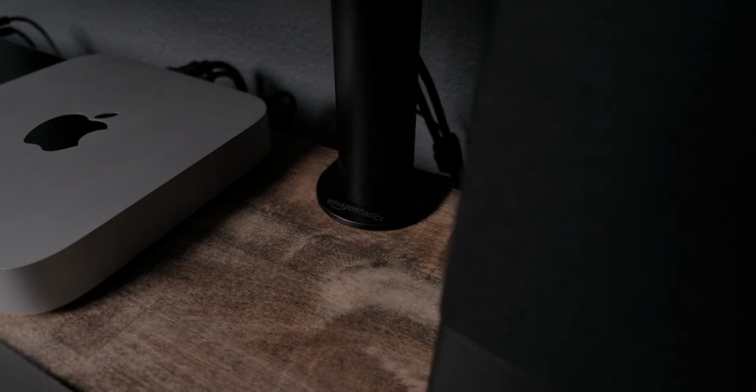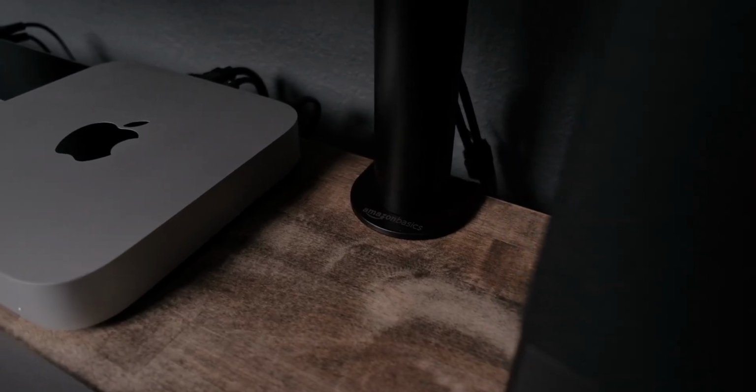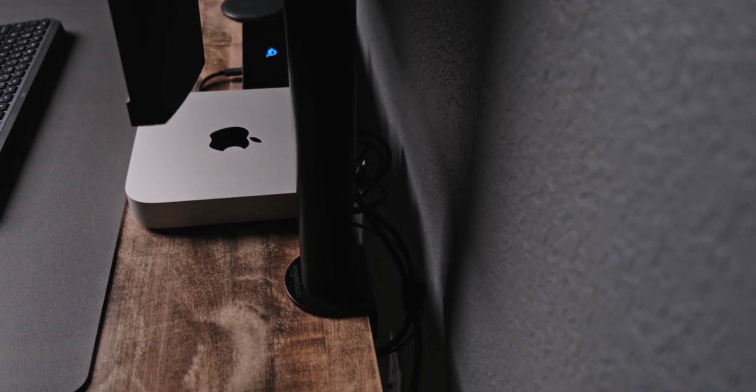Now I have this monitor attached to a monitor arm to give it that floating effect. Again, with this being such a shallow desk, I did want to free up a little more space on the desk itself, and I like the whole floating effect that it gives. I ended up going with the Amazon Basics monitor arm. The reason for that was that it was the only monitor arm that I could find that allowed you to run your cables into the main tube itself to clean up the wires, so you wouldn't necessarily have to strap them to the pole itself.